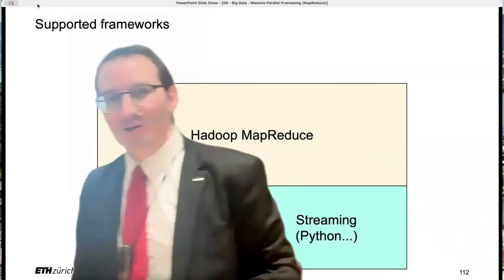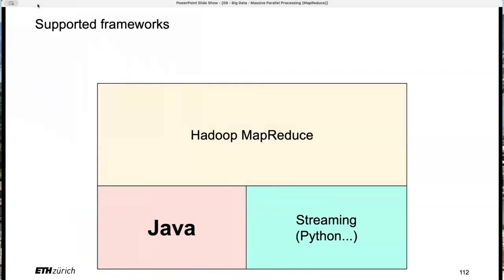Okay, so now just about the API. The native language of MapReduce is Java. So the most natural way to write your jobs is to implement them in Java. But there is also a trick to do it in Python or other languages. Instead of implementing a function, you use the pipes on the command line.